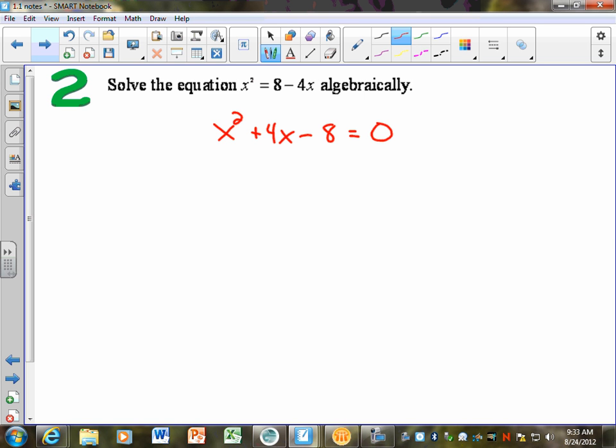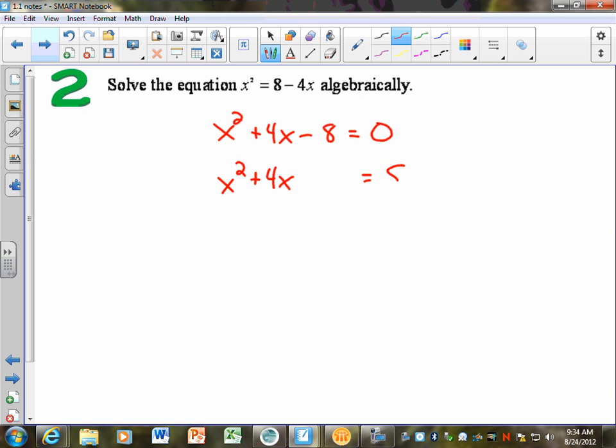I'm going to do completing the square on this one because it's a really easy one to do it on, because there's nothing in front that you have to divide by. Another thing that makes completing the square nice, this is an even number, so I'm not going to get any fractions. If there was a number in front, or if this was an odd number, I probably would do the quadratic formula. You have the choice to do whichever you want. I just like to make you think through what would be the easiest. For me, completing the square is easier than the quadratic formula.